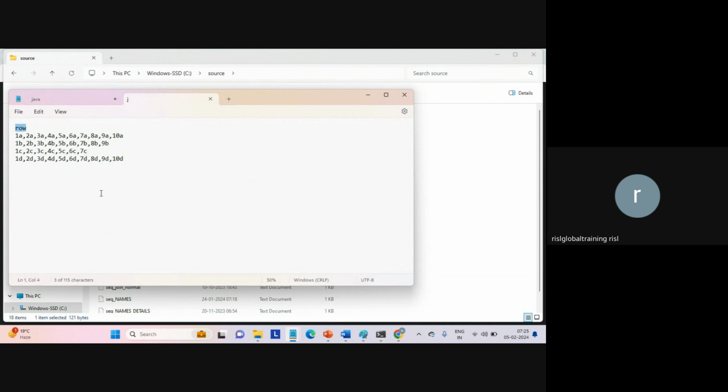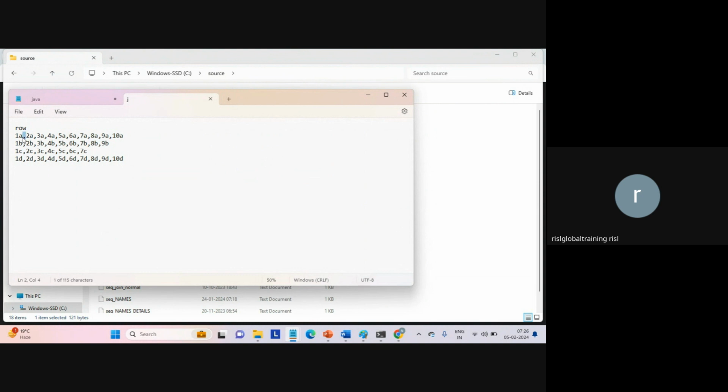Now the question: let's say we need to read the complete data and start performing, let's say, division. Get the first two words, first word and second word, including the separator. How do I do that?